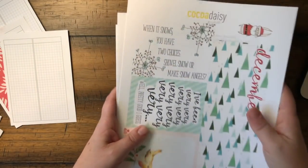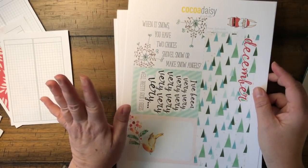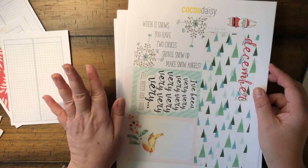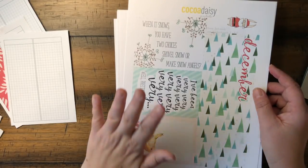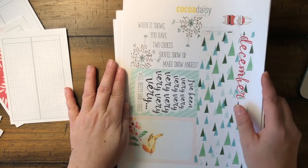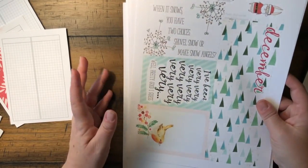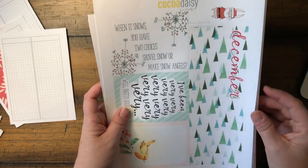So when you go to Coco Daisy's website, I think up at the top there is a link that says freebies or planner freebies or something like that. And if you click on that, you'll find this PDF file that you have to put in your cart and buy, but it's free, it's $0. And so then you get to download it as a PDF. And this one for this month has 9 pages in it.